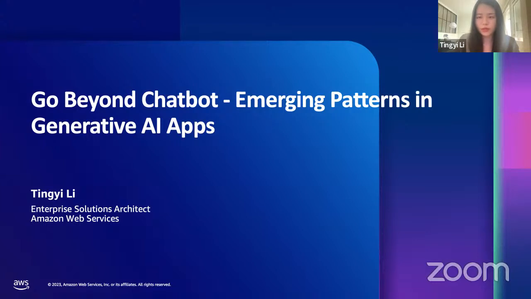So before we start, let's think about all these generative AI hypes, ChatGPT, all these fancy chatbot applications. Why do we need to care about going beyond that? Isn't this already the greatest thing that will solve all the problems? Of course, the answer is no. Though chatbot is still one of the most common use cases that we encounter today, ChatGPT is a great example. It's not a model, it's an application. It took over the consumer world because it makes access to large language models so easy.